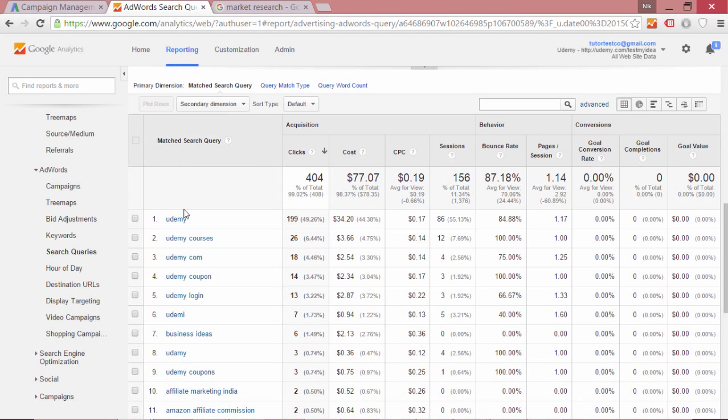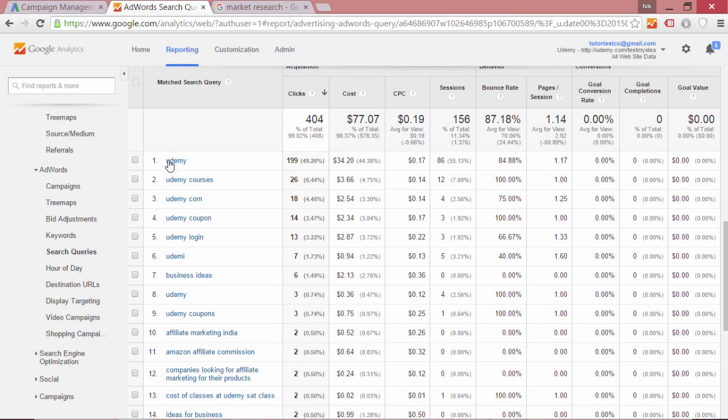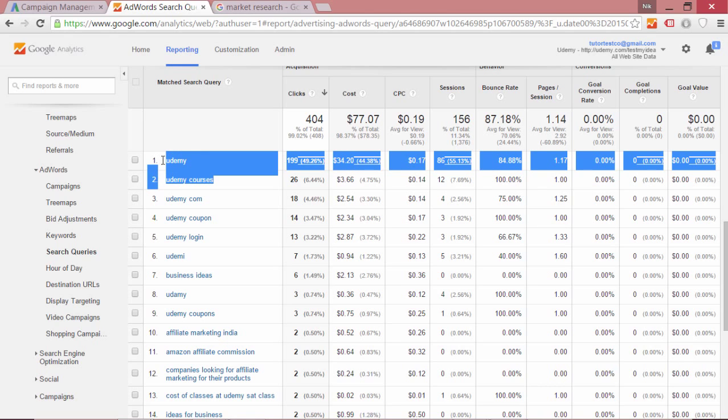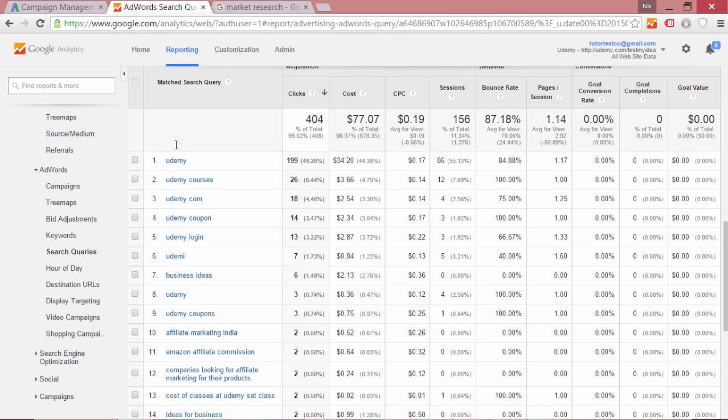Now, since I use broad matches for these keywords for the search term Udemy, my ads were displayed oftentimes with the most generic sounding keywords possible, which isn't necessarily the best thing, but also brings the cheapest traffic. So once again, there's this balance between expensive traffic and being too broad. To learn more about that, check out AdWords Math. But for now, we're looking at what we can do in analytics for our advertising account.